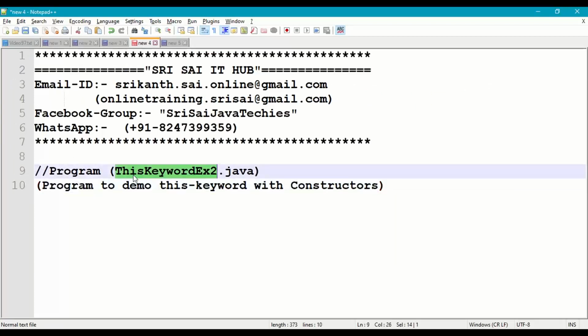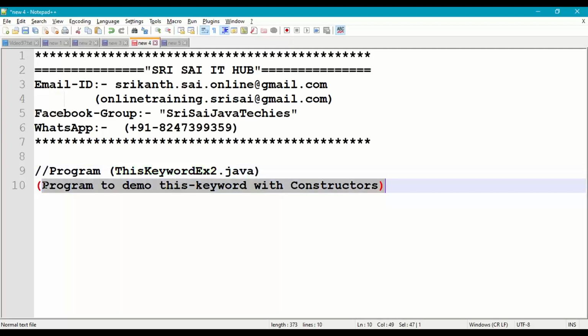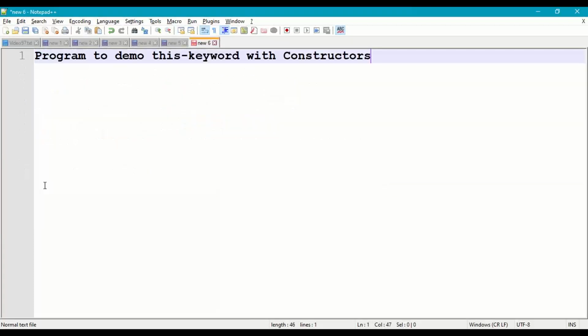Now, let us try to implement this in the form of a program. This keyword example 2. A program to demo this keyword with constructors. Take a new page. First write the comments.